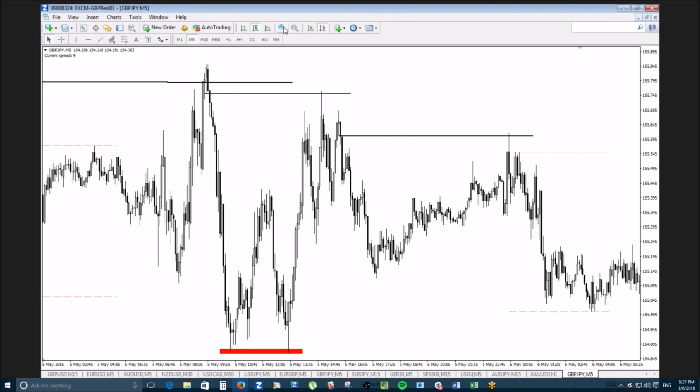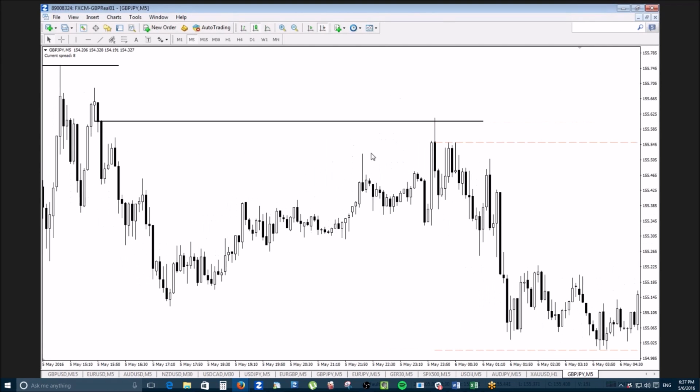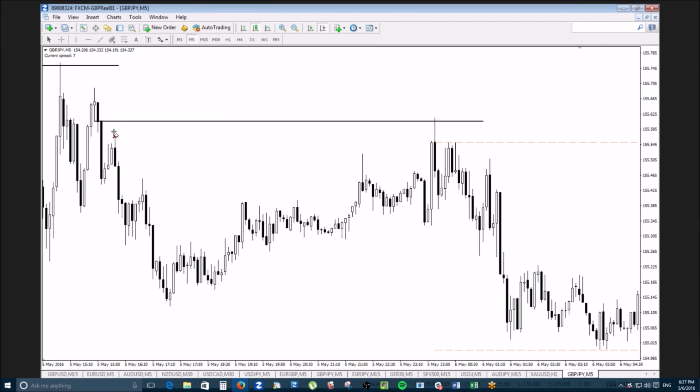So I waited for my confirmation. Where was my confirmation? So it's a run up there, it's taken out these stops here. It's taken out, let me mark out the stops. So far, is it clear what I'm saying? Is it clear? So we've got stops there. You can see the obvious areas, the stops keep taking it.